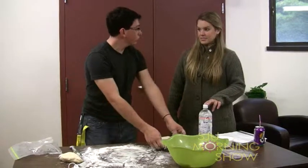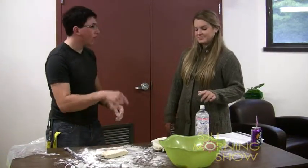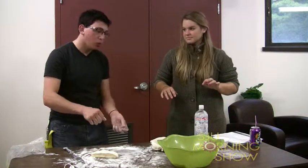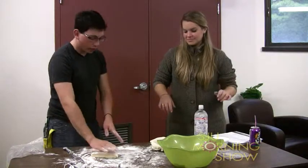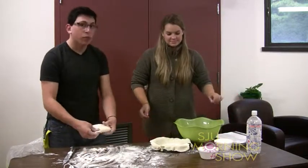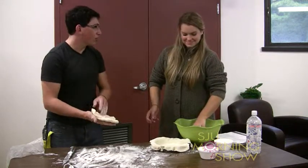Alright, next the focus is on our crust. And while I'm getting the crust down, what you can start doing is putting the filling in. You might want to roll up your sleeves for this part. Because instead of just pouring the entire bowl in, you want to take handfuls and place it in evenly around the entire pie. And try to get as little of the liquid in there as possible. Because when it's baking, it's going to release a lot of its own liquids, and we don't want a soup. We want a nice, juicy pie.